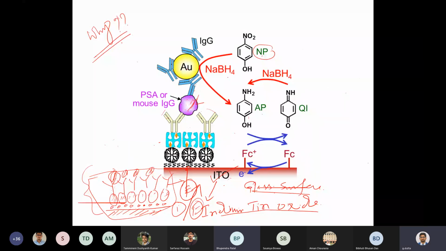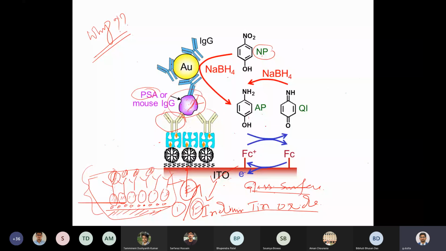Okay, so the question is why we are adding the secondary antibody. You are very right. You are going to detect the PSA cancer antigen, right? If your sample contains prostate-specific antigen, then it will bind on the surface because the primary antibody is very specific to that prostate cancer, right? Yes, sir. Okay. Now your surface contains the target already, but we are going to detect that prostate antigen with the help of some chemical reaction.